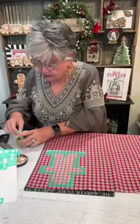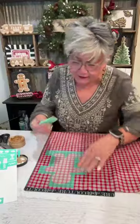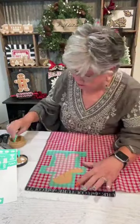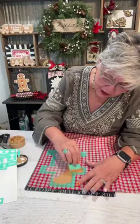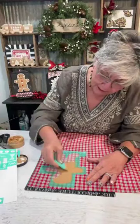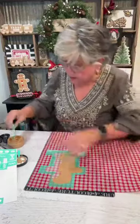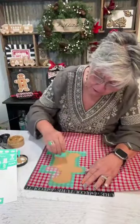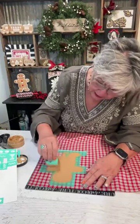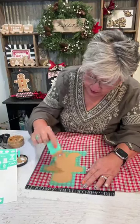Okay. Let's go ahead and do our first one. And we're going to be just using the same transfer over and over. So I'm going to have to paste and go from one to the other. And I'm just putting it on here just like if it was a wood surface or whatever. And look, you can totally use these. You can make paper gingerbreads. You can make felt. I do want to make some out of felt. I want to really show y'all how to get as many uses out of here as possible.